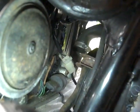Oh, I see one more hose. I forgot to get that other hose on the other side. So I can just loosen that and pull that hose up, and it should come right on off too. Alright, so that's where I'm at. See you in a minute when I take it out.